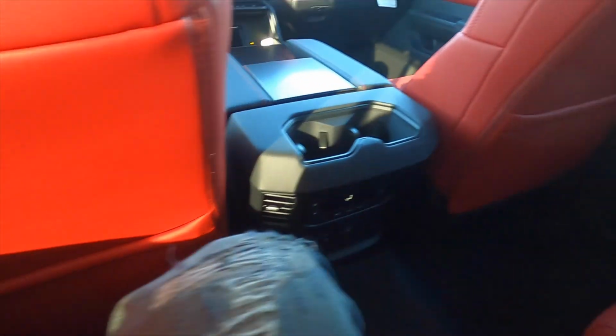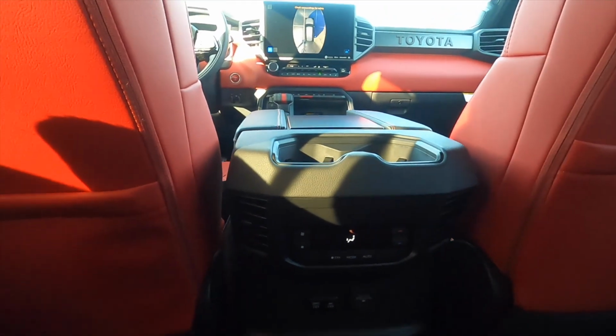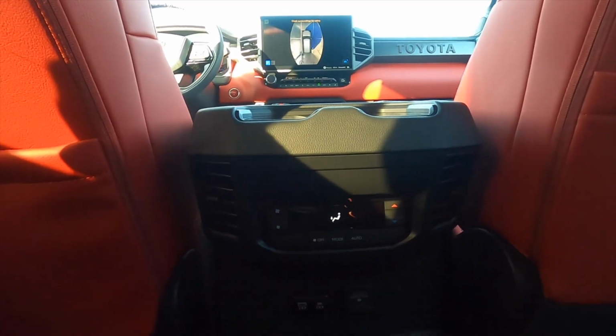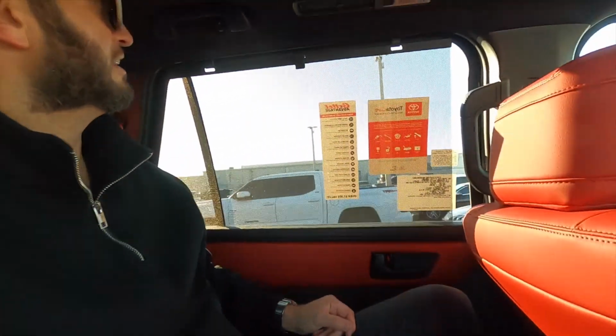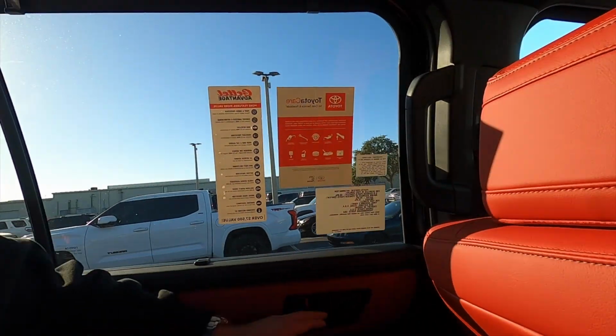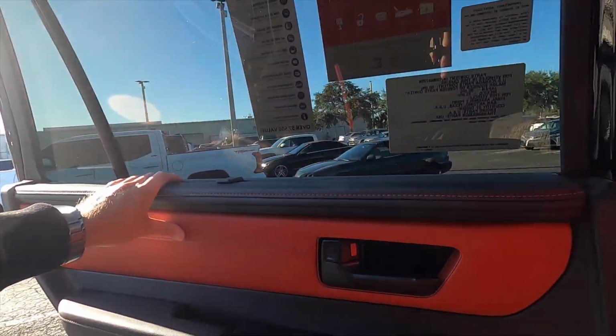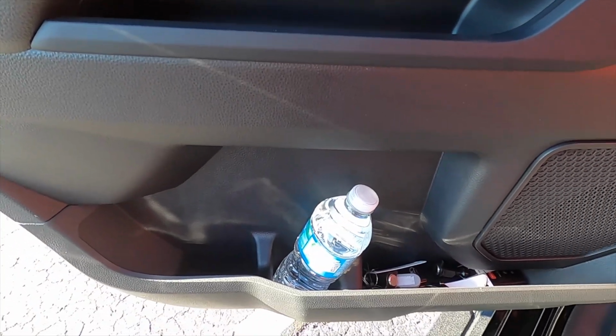Leg space is good, and that's in the position I would be sitting for the driver. Storage behind both passenger and driver seat. Third-row climate control, 2 USB ports, a home plug, air vents, cup holders in the center, and because it's captain seats, this will adjust whenever you're rolling it back. The door panel gets the manual sunshades and the same segment that's in the front, so the 2 tiers for the armrests and 2 tiers of storage with about 2 bottle holders.